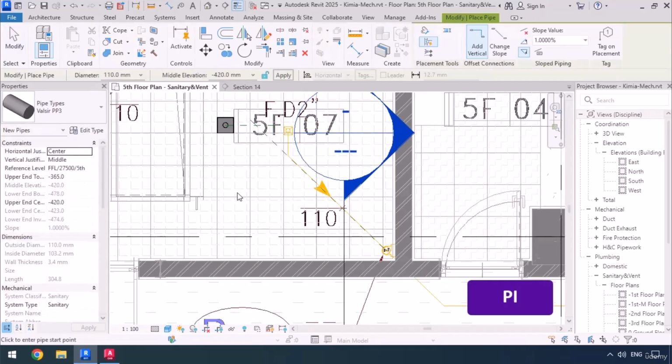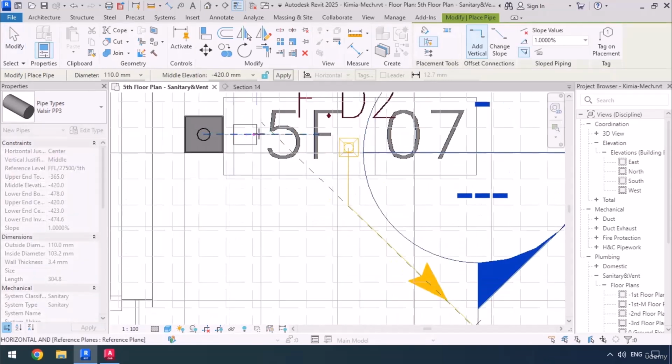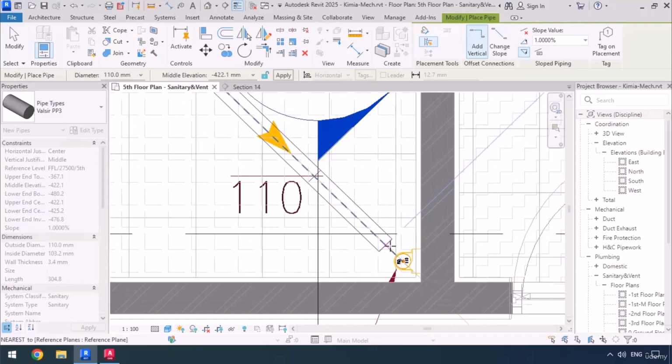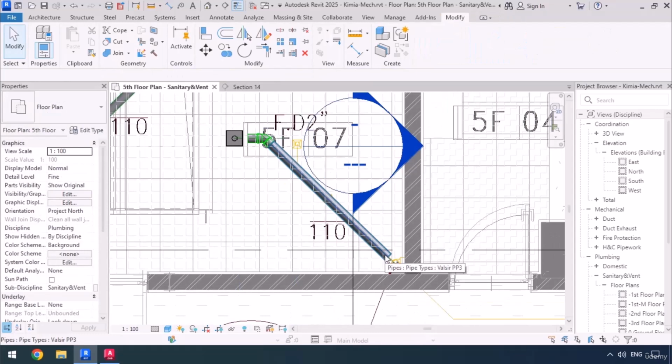Let's get the pipe command again, PI, and we're going to begin drawing the pipe. We're going to start from near the floor drain, and then we're going to click on the reference plane's cross section, and then we're going to go down at 45 degrees towards the riser, then click again. Now I'm going to want to use two 45-degree elbows to go down vertically to the riser. For that, we could go through the same process as we did in the previous videos, like we could create a 45-degree section first, and then we go in that section to draw the two 45-degree elbows to draw the pipe. But this time, we're going to try something different.